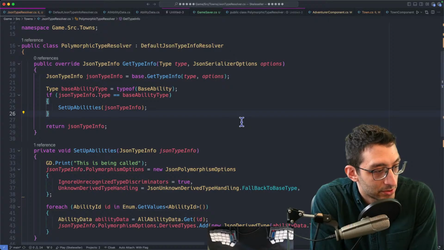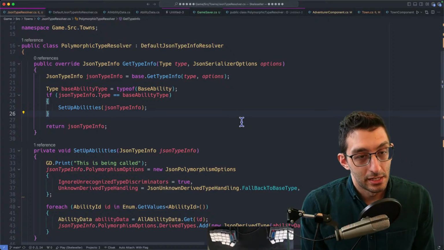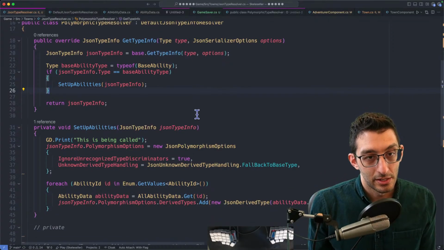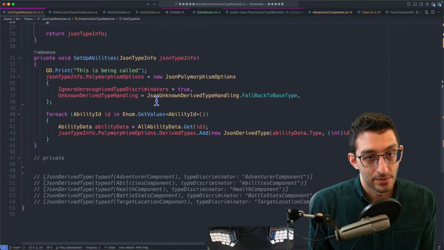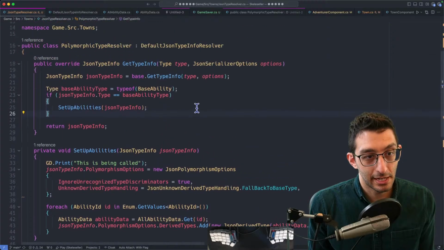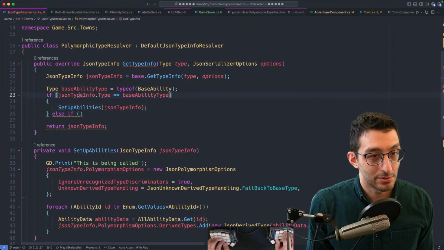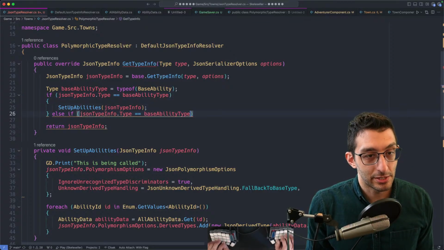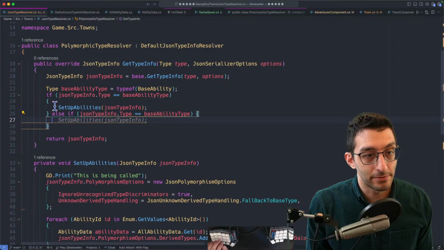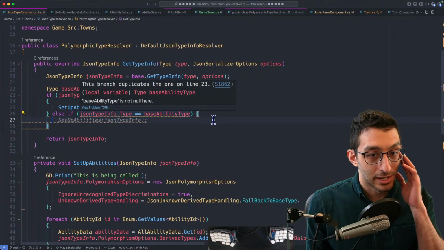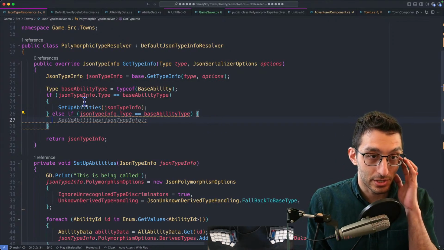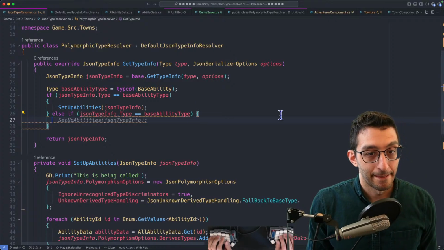Use JSON type info switch syntax if you want as well. You mean a switch expression? Maybe I'm not seeing how I would do that exactly. But like I said, this shouldn't be too bad to just do things this way. Yeah. Okay, I'm aware of the switch expression. It's just the switch expression is when I know there's a value I want to set, so like an R value. And I want to just compare the types here.